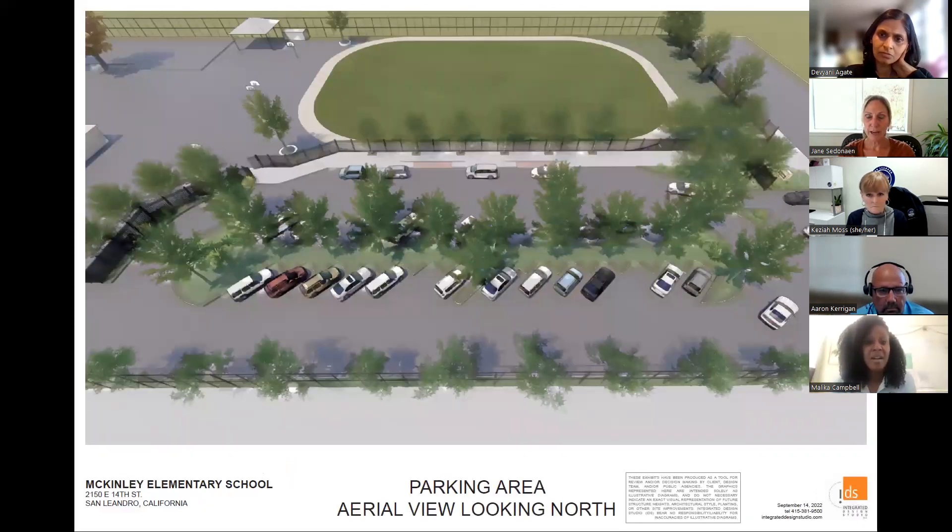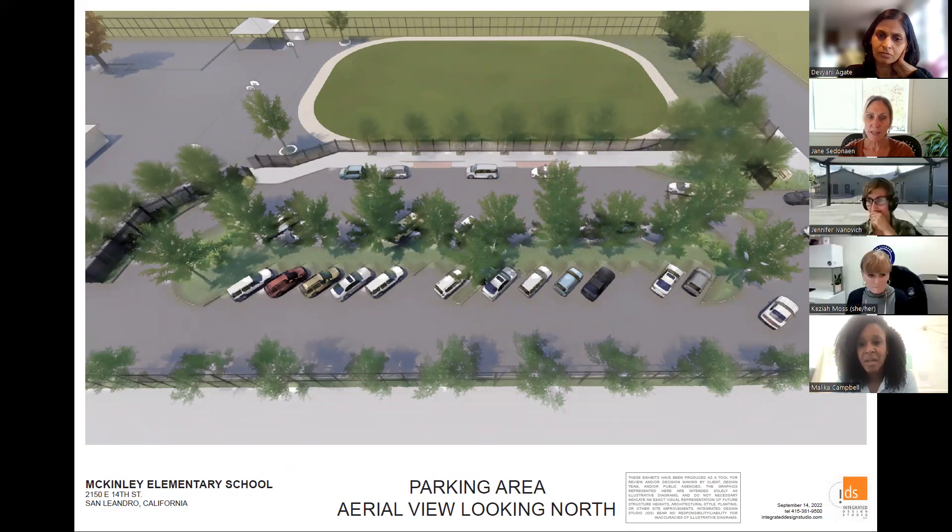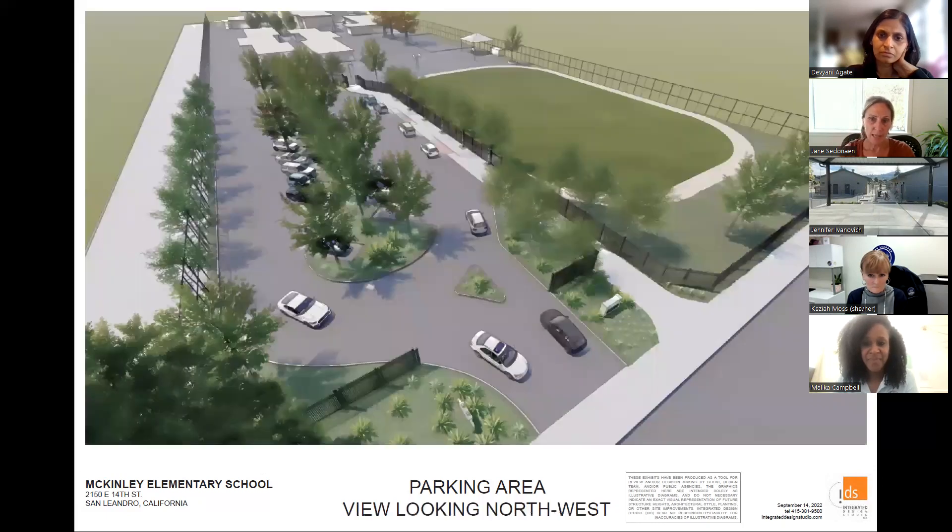So this is an aerial view looking towards the north — a bird's eye view looking at the new parking spaces and the trees. There's a certain amount of trees required because of shade. The Calgaryen code now requires more shade in a parking area, and it also makes it look prettier when you come in. And this is what you can see — a bird's eye view of what's happening when you come in off Bancroft over to the drop-off area and then around.